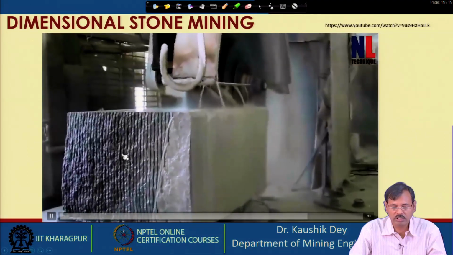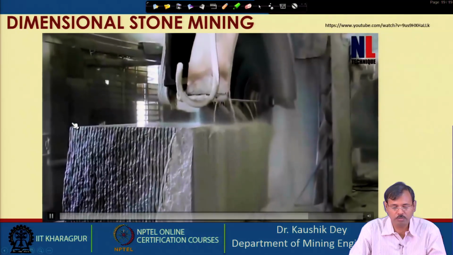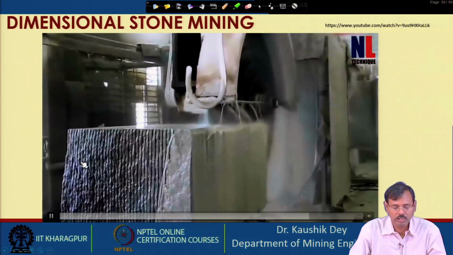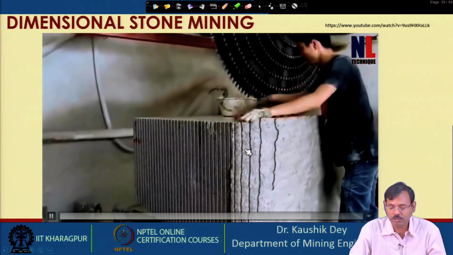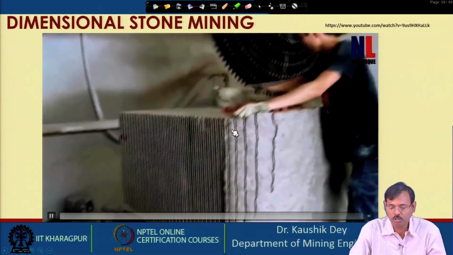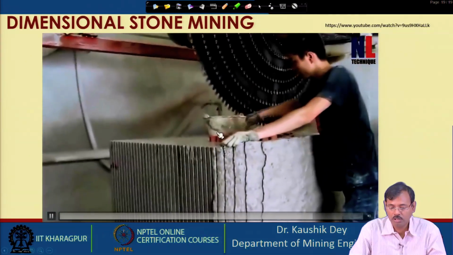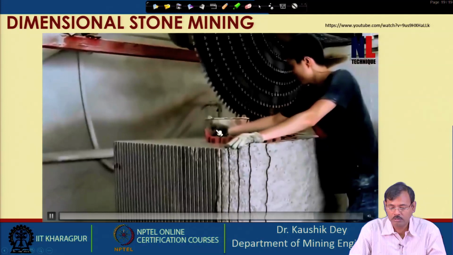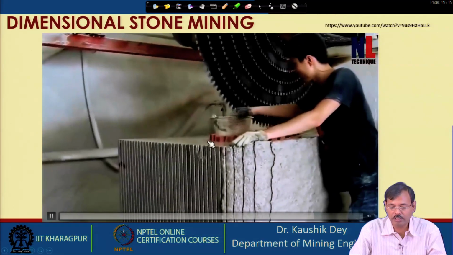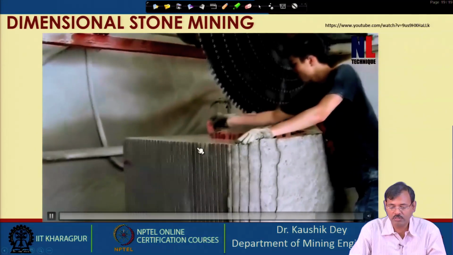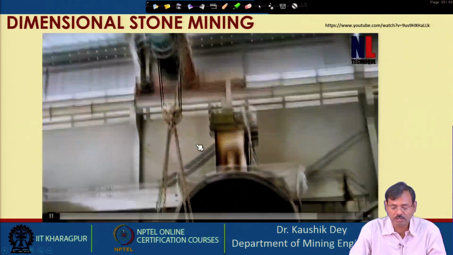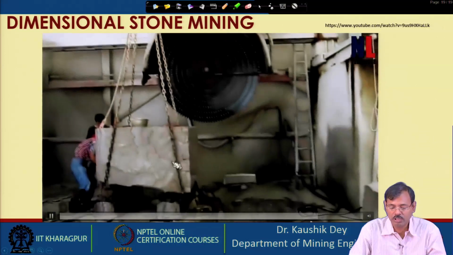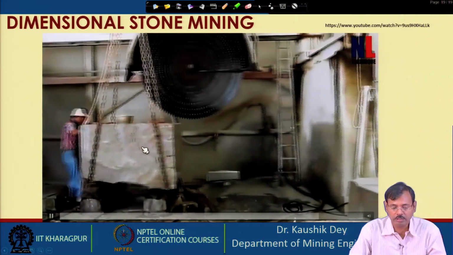So, now it is easily understood, this complete block is now cut into a number of small pieces. You can see the thickness of these pieces is so small, and spacers are provided between every cut area, so that they cannot rejoin from the water sprinkled mud.